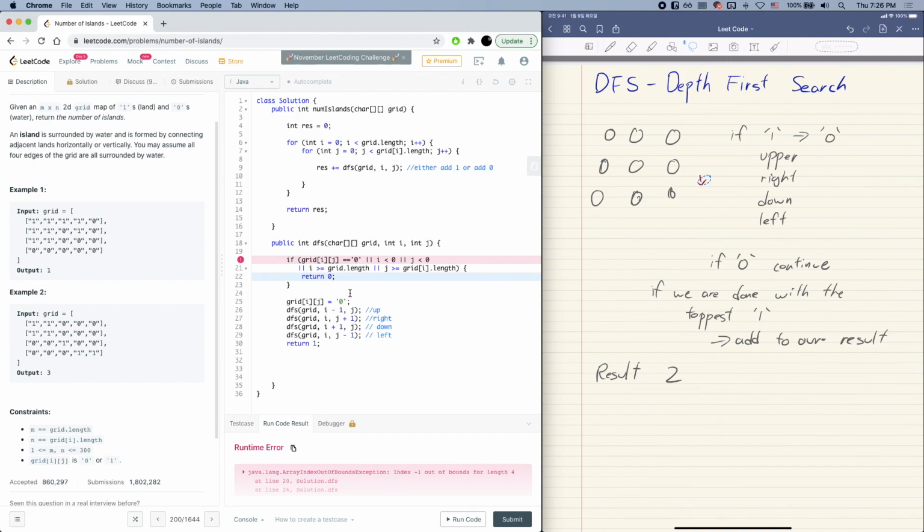We have an error, index out of bounds, grid[i][j]. Oh, so we have to put this at the end, because when the code looks at the or conditions, it looks at this first, right? Whenever i is out of index bound, it doesn't work if it looks at this code first, so we have to put this at the end, to check the index out of bound first, and then look at grid[i][j].